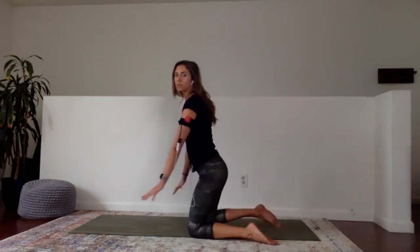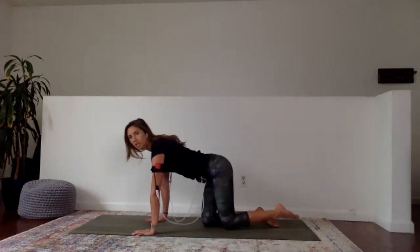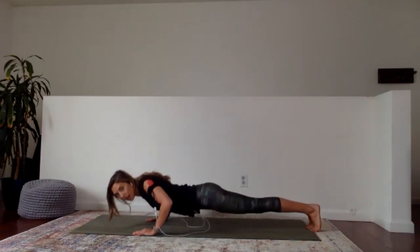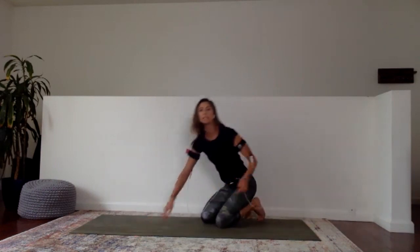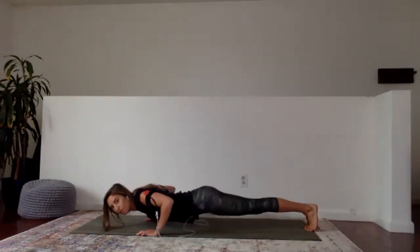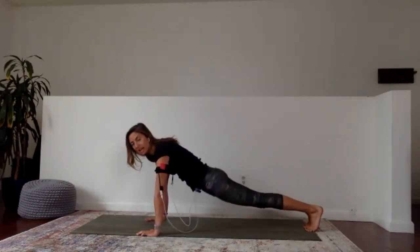So next up, push-ups, familiar move. Good old-fashioned push-ups. So I take my wrists underneath my shoulders. I come up into plank position. I drop into it and press back up. I want you to think about leading not with your chest, but leading with your belly button. So drop and lift, no sagging the hips.